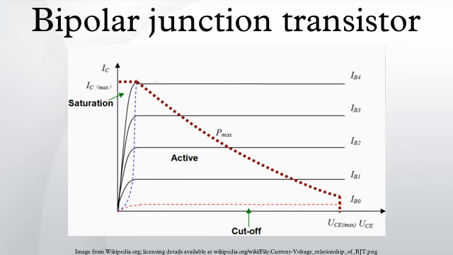Small changes in the voltage applied across the base-emitter terminals cause the current that flows between the emitter and the collector to change significantly. This effect can be used to amplify the input voltage or current. BJTs can be thought of as voltage-controlled current sources, but are more simply characterized as current-controlled current sources, or current amplifiers, due to the low impedance at the base.